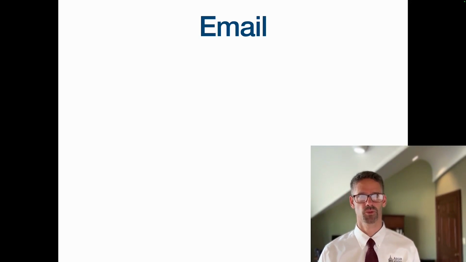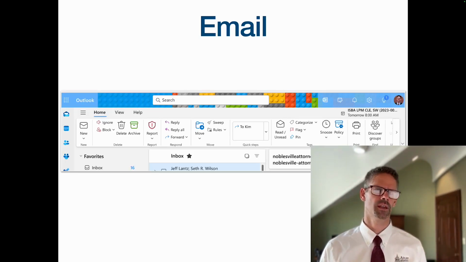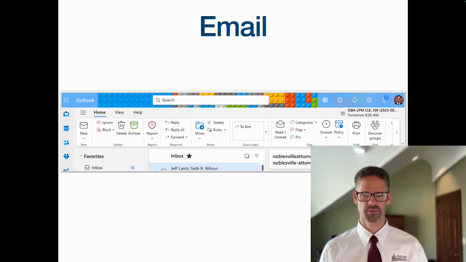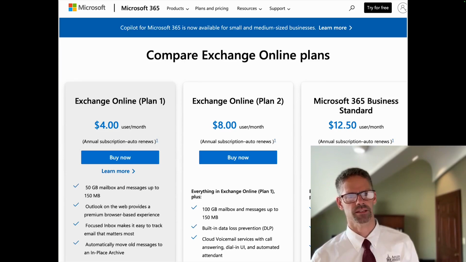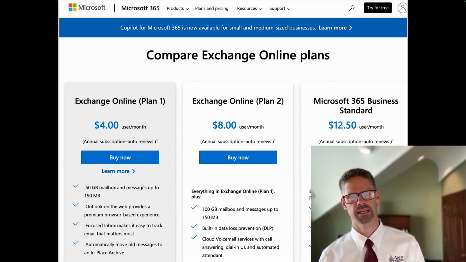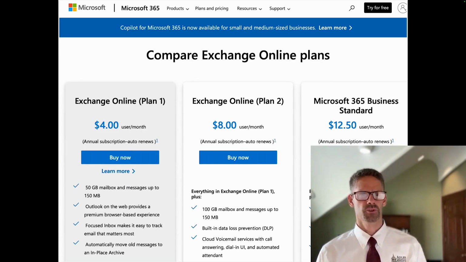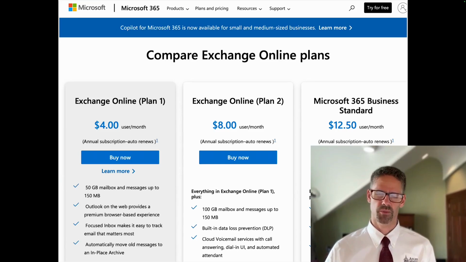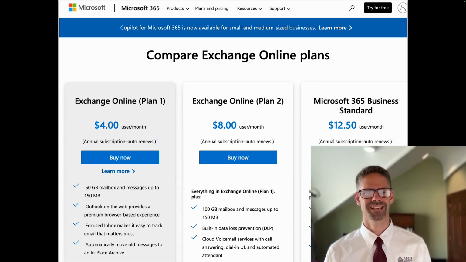So Gmail through the Google side is an option, and Outlook through Office 365 is an option as well. This is the web version interface of Outlook. You can access your email from anywhere in the world as long as you have a web browser, and you can also access it through an app, whether that's a desktop app for your computer or laptop, or on your mobile devices as well. Microsoft, as I mentioned before, used to have its Exchange server that you would typically purchase and put into your office. Now they're moving everything to these Exchange Online plans.